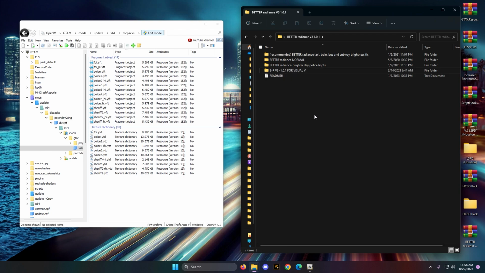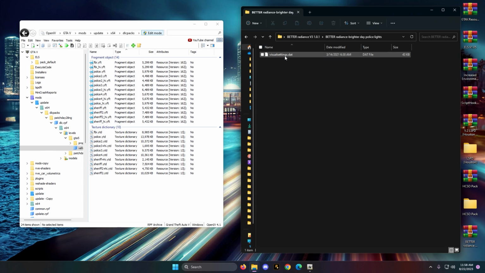I have NVE installed. So I'm just showing you guys how to install it if you have these other graphics mods. So let's pretend that you have maybe Visual Vanilla. Maybe you could still grab this one. But for the sake of argument, we're just going to grab this one for now. But you can experiment with the other ones if you wish. We're going to grab this and get this into Open 4. So I'm going to show you where it goes.